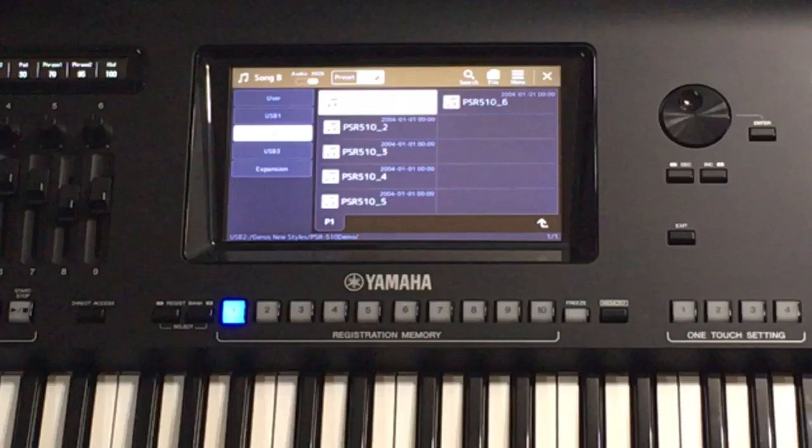Another category is the songs. You have many songs. Use the songs. You have the pre-programmed demo that's on here. But on the PSR tutorial site, I uploaded all of the old PSR demos. So say, for instance, as you can see on the screen, it says PSR 510. So once I press the start button right here, it's going to play the old demo from the PSR 510.